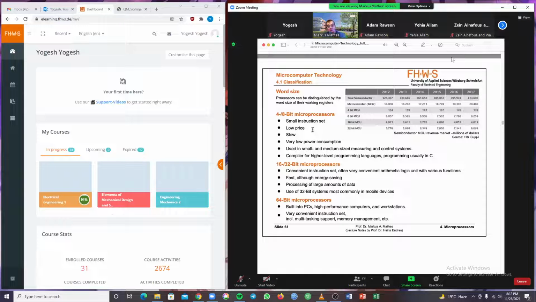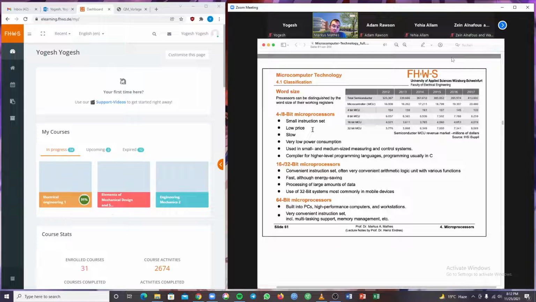So the small microprocessors, 4 and 8-bit, offer us only a very small instruction set. So we have to write very long programs to solve easy tasks because the instruction set is very small. They are very cheap and very slow, and we have very low power consumption.